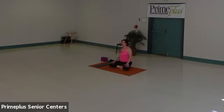Just adjusting, knowing that each side of your body can be very different. The right and left can be very different, so accepting that. Sitting up tall, shoulders back, head lifts. Breathing in and out through the nose, begin to relax the shoulders on the exhale.